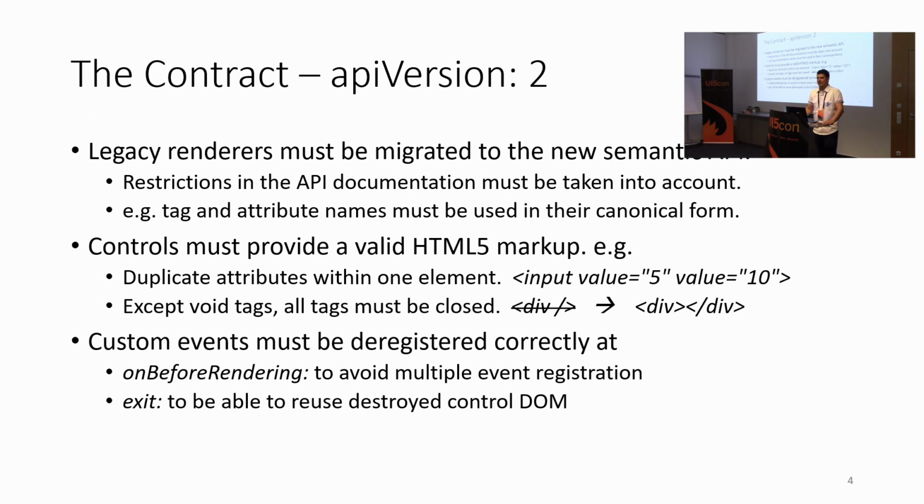And also in the exit it is important, because we would like to reuse every resource in the DOM. So let's say you navigate to a new page, and then navigate back to the old one. The navigation will destroy the page, and the instances will be destroyed, but we can still use the DOM nodes of those controls. So we will try to recycle them, so we don't need to create all the DOM again and again. We will just bring it back and only update what needs to be updated. That's why we need to be a little bit careful with the API version.